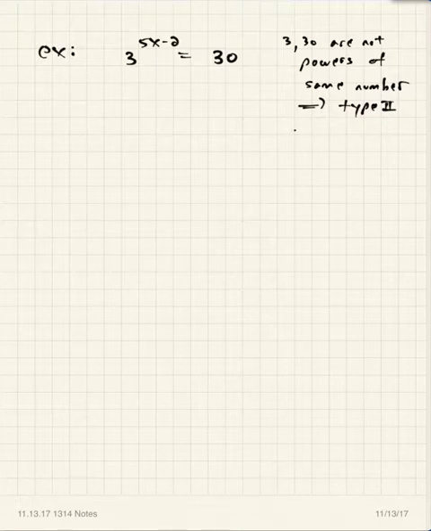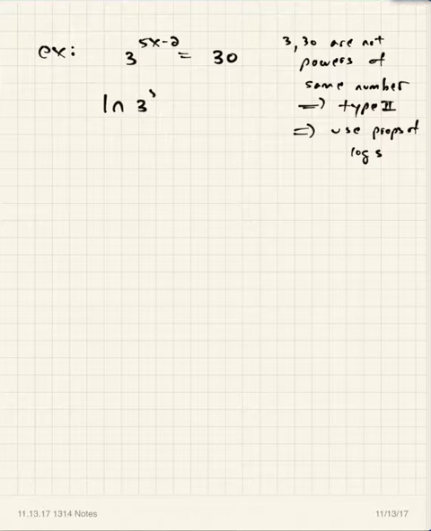So what do we do to solve this type of equation? We use properties of logarithms, right, to solve for x. So what we're going to do here is take the log of both sides of the equation, and just to be different from the last problem, I'm going to take the ln of both sides. Remember, that's logarithm base e, the natural logarithm. It doesn't matter which logarithm base we use, and in WebAssign it shouldn't matter either. So using natural log would be just fine. And as far as the decimal at the end, not going to be a problem.